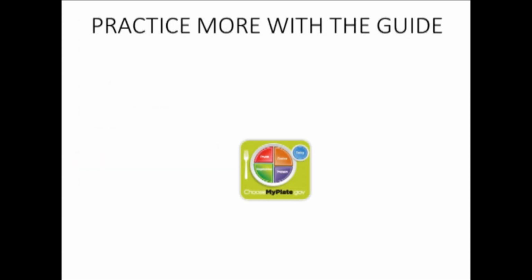So I encourage you to practice more with the guide by going to the choosemyplate.gov, follow the instructions in the textbook of how to get there, and review the various foods in the various food groups and the servings, and try to become very efficient and proficient at looking at the number of foods and how many ounce equivalent or cup equivalent that a patient perhaps might be consuming. So practice just as we did here. A patient has a cup of cereal, has 2 cups of rice, and then using that, derive the number of ounce equivalent of breads and cereal, for instance, that the patient would have consumed.